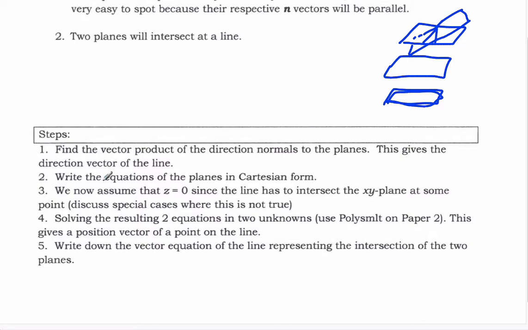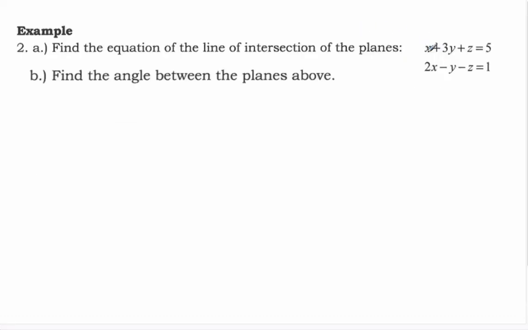Alright, so here's the steps for solving this kind of problem. You can pause the video to read those if you like. Okay, so here we have two planes, and if they intersect and create a line, then if you cross product both normals, you'll get the line of intersection. Okay, so maybe I'll try to draw something like that.